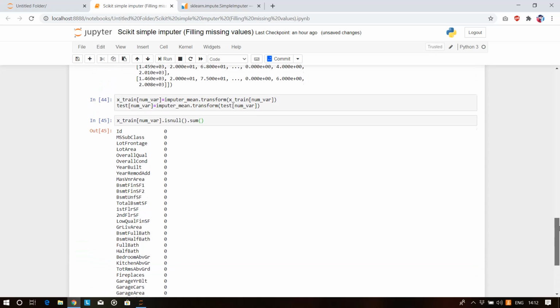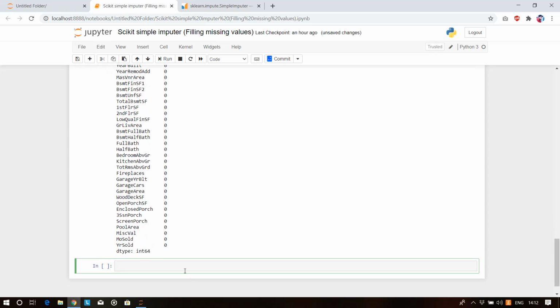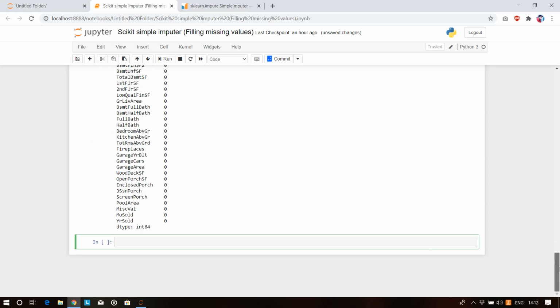As you can see, there are 0 missing values, all the missing values are cleaned. And over here let's check it for the test dataset: test num_var.isnull().sum. As you can see, our test dataset is also clean.